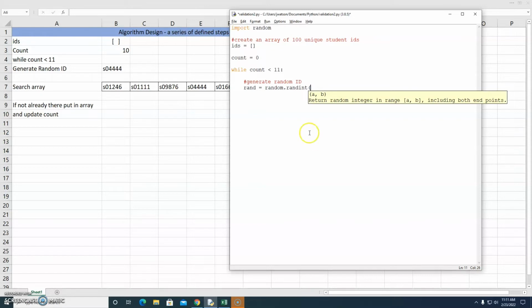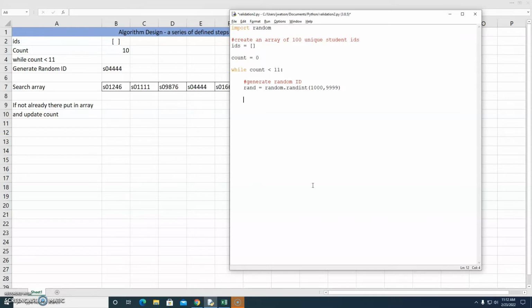And I need to create a 4-character number, because I'm doing this bit of the string. So let's say it starts at 1,000, which is the first 4-character number that I know of. 999 is only 3 characters. So let's start it at 1,000 and we'll finish at 9,999.